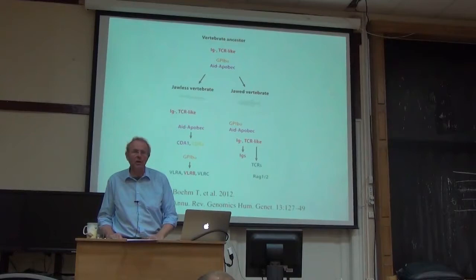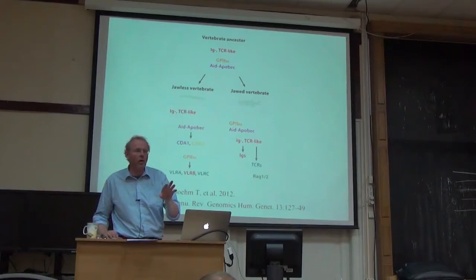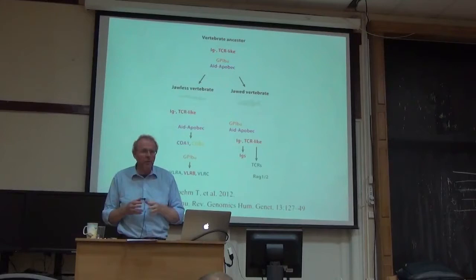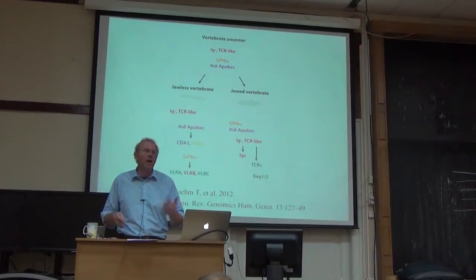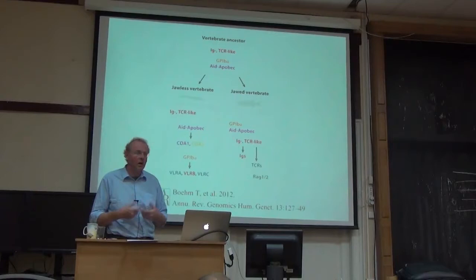There was enormous selection pressure to use any possibility to build this. And perhaps there was only one, I'm just fantasizing now, perhaps there was only one jawed vertebrate that survived the onslaught of whatever, change in environment or change in parasite composition, because it could somatically diversify. And we entertained the possibility that perhaps this gave rise to utilizing and building a much more complex superorganism by attracting a more complex, genetically complex and physiologically complex microbiota. Perhaps that was the way to survive. And maybe the jawless vertebrates were under the same pressure, maybe not at the same time, who knows, and then invented something functionally similar but molecularly different to achieve the same end.